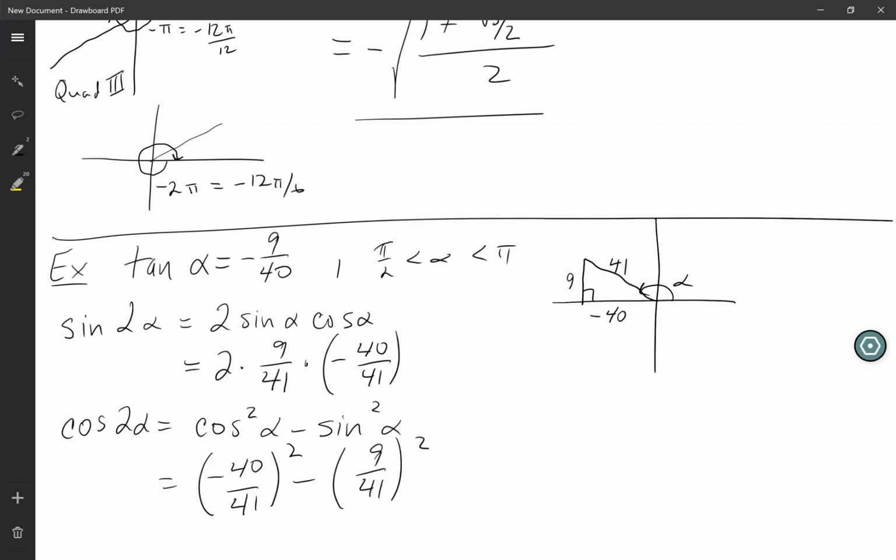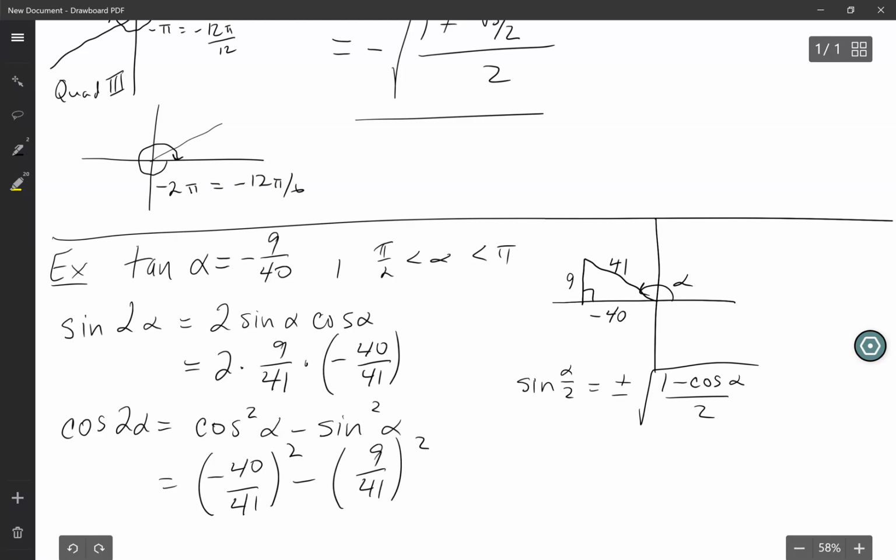All right, let's do half angles. Let's say you wanted to do sine of alpha over 2. Using our half angle identity again, that's plus or minus the square root of 1 minus cosine of alpha over 2. Remember again, what goes inside the cosine here is double what's inside the sine here. So when I multiply alpha over 2 by 2, I just get an alpha. We need to make a decision on whether we use a plus or a minus.